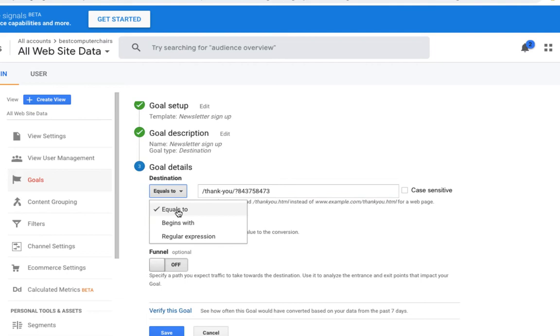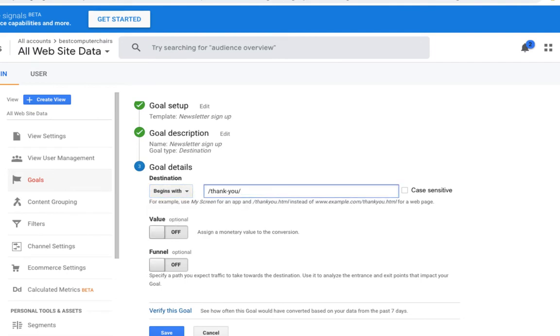So in that case, you can write begins with thank you, and then whatever the value is. And in some cases there are URLs which contain categories and different types of categories. In that case you can select regular expression. In most of my cases I select regular expression only, so I'll keep regular expression.